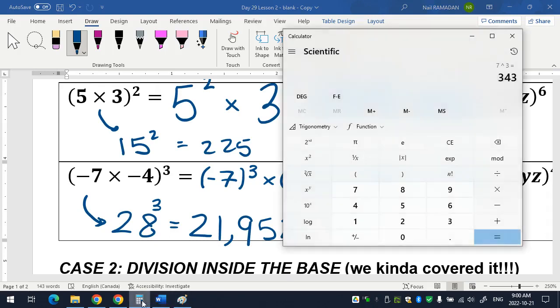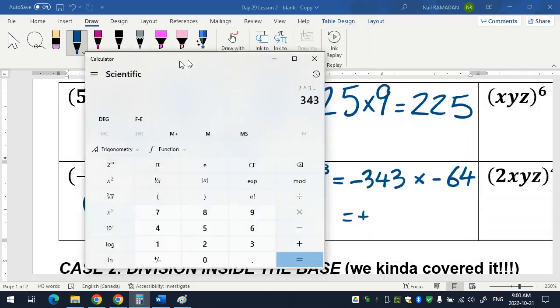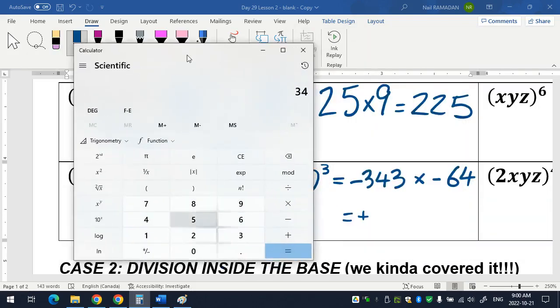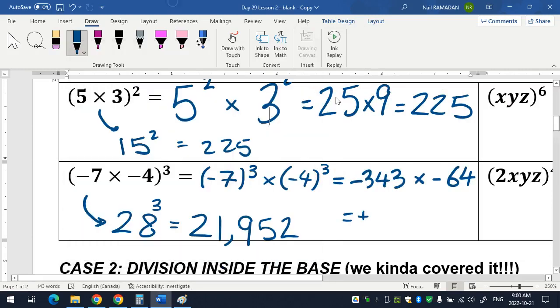And it better be 21,952. Otherwise, I don't know what I'm talking about. It sure is. Well, I built a career of 21,952. Done. That's it. Okay? It's nice to know multiple ways of doing the same thing, just in case you mess up with one. At least you have a chance of getting the marks from the other one.